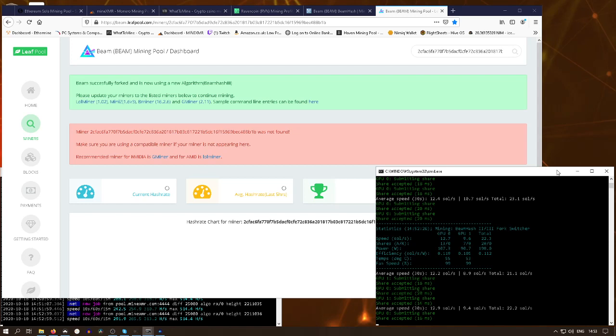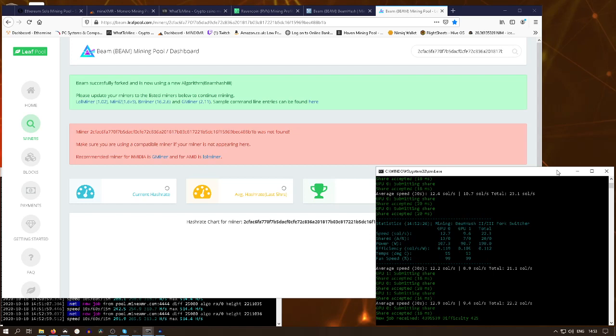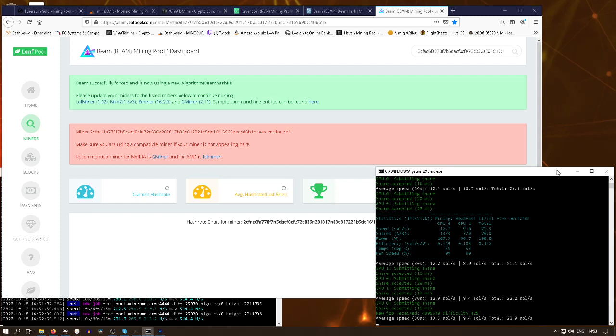And it tells you the temperatures and the power. So GPU 0 is the first GPU on your PC or mining rig. GPU 1 is the second GPU. So as you can see, they're both submitting shares. So one's running at 13.5 sols, the other's running at 9.4 because I'm streaming. So that's understandable. And we're still making good shares on it.